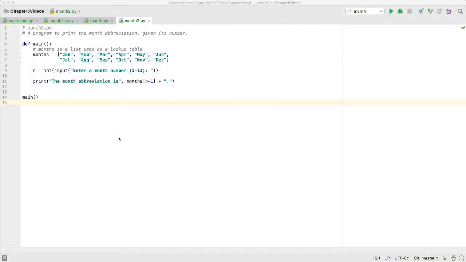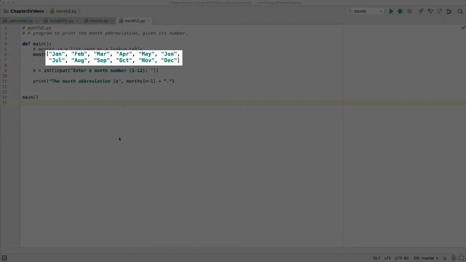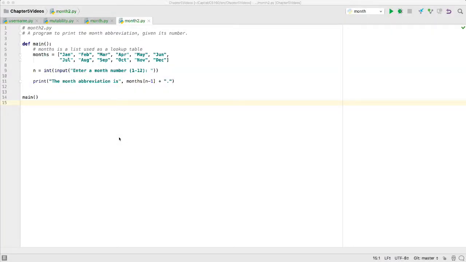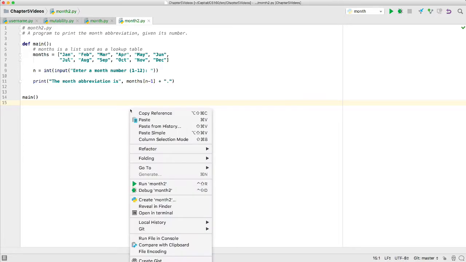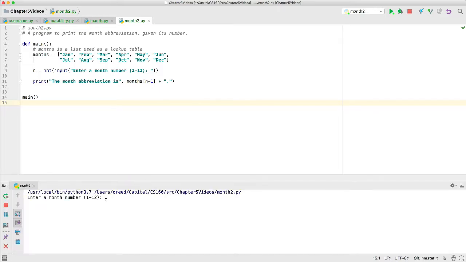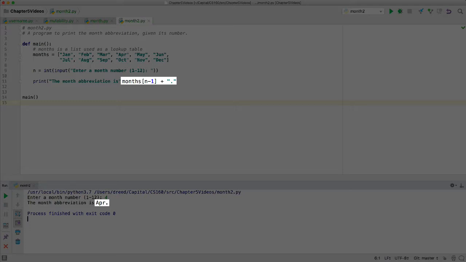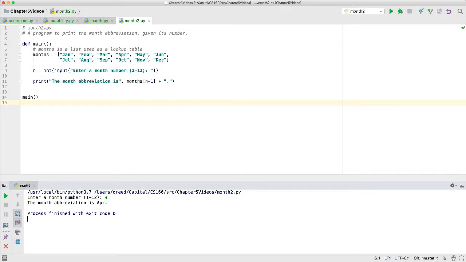This shows the simpler version using a list. Note that Python realizes the list did not end on the first line, since we haven't reached the closing bracket at the end of the first line. This allows us to make the code more readable if the list is even longer. Strings do need to end on the same line as they start, but the items of a list can be on separate lines. We'll run it and see that this example also works. We also use the plus operator here to concatenate the month abbreviation and the period, so that there's not a space between them as there would be if we output three separate expressions.